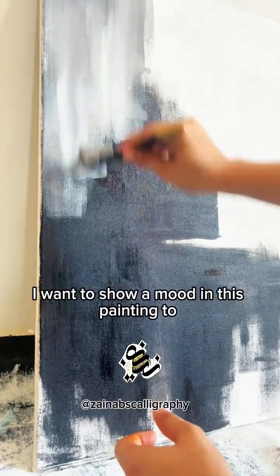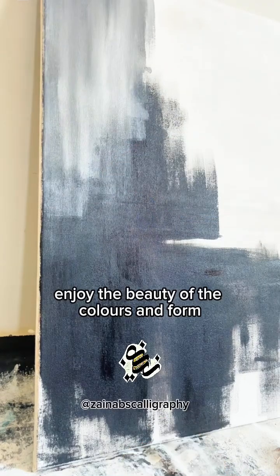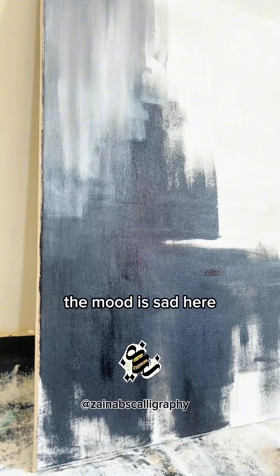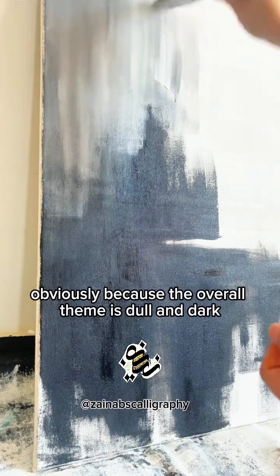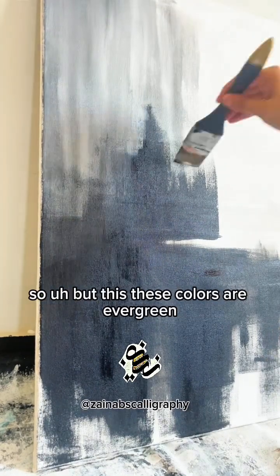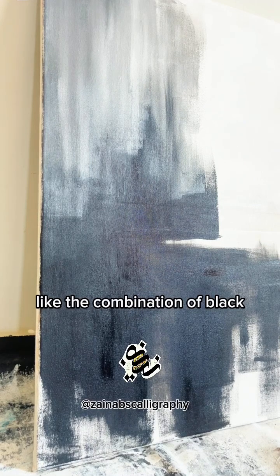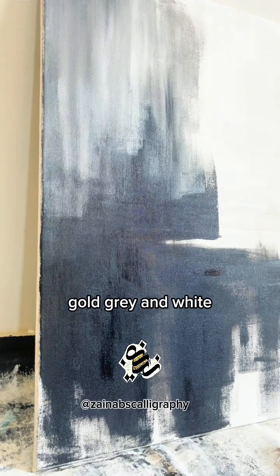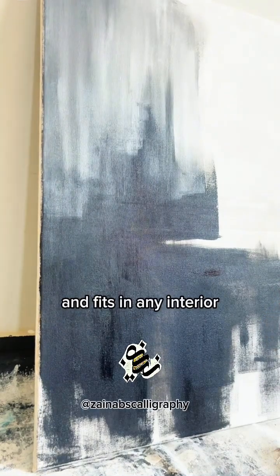I want to show a mood in this painting to enjoy the beauty of the colors and form. The mood is sad here, obviously, because the overall theme is dull and dark. But these colors are evergreen, like the combination of black, gold, gray and white. They are timeless and elegant and fit in any interior.